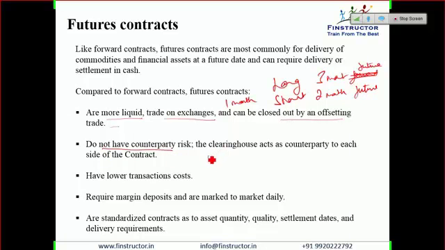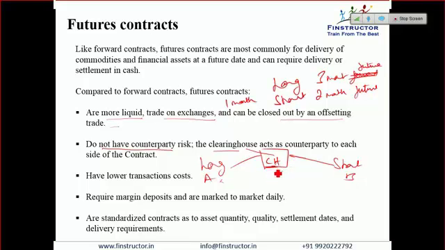There is an agency called the clearinghouse that acts as a counterparty to each side of the contract. So when you are long, you don't know who the other side is. For you, the short is the clearinghouse, CH is what I'm calling it. Similarly, when the short counterparty is shorting, he doesn't know who is on the other side. A and B don't know each other, unlike a forward contract. A is going to buy from the clearinghouse or from the exchange, and similarly B is selling to the clearinghouse or to the exchange.